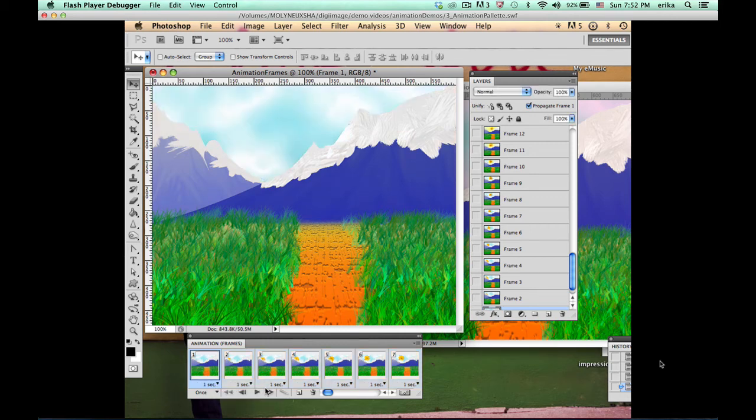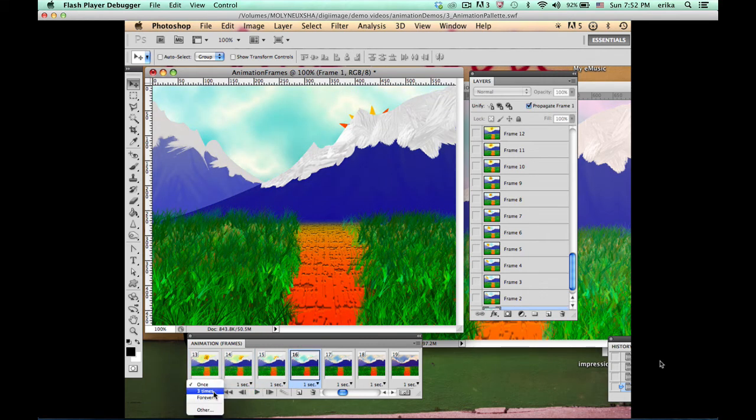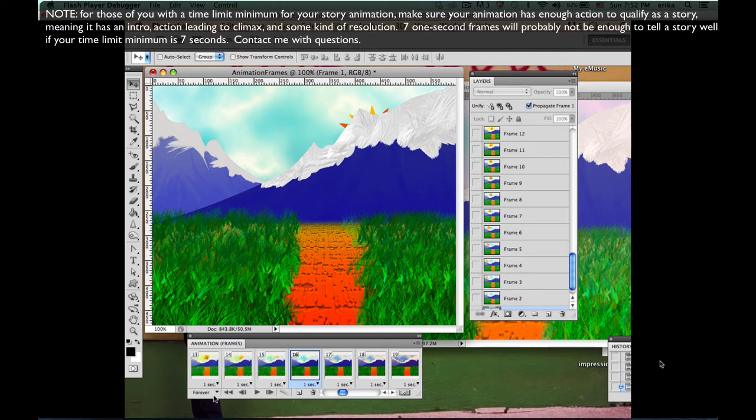Okay, so now I'll start it on frame 1 and press play. And you'll see it's much slower than before. And I like that just since mine is about the sun and moon going around the earth and the things that happen when they do. Okay, I'm going to press stop, and I'm going to make sure mine is playing forever. So if I watch this later after I save it, it will keep going around and around and around. I like designing loops. Okay, basically if you're happy with your timing at this point, the only thing you have to do is save it.